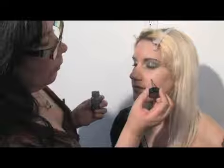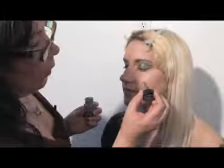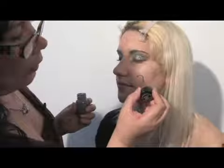All right, now we're going to work with liquid latex. This is a really fascinating area of glitter that's not been used a whole lot. Basically, you can get these little bottles of liquid latex from Graftobian, and you just paint your design. I'm just going to do a very simple kind of tribal design on Amalia here.